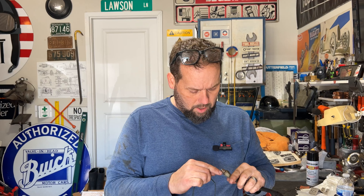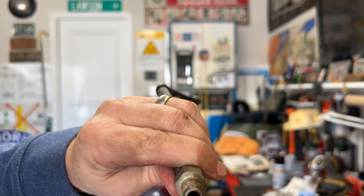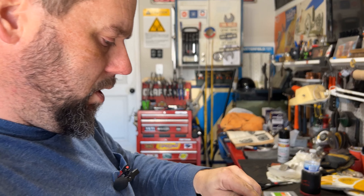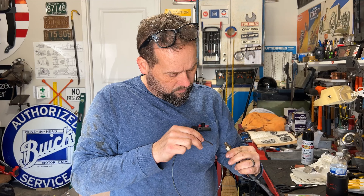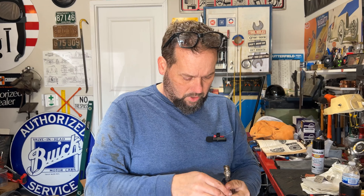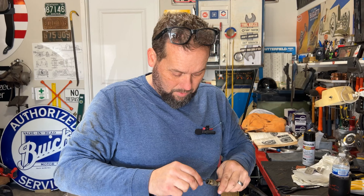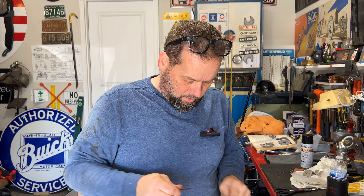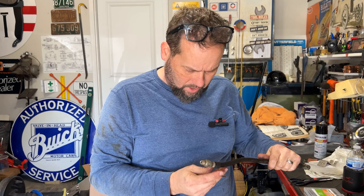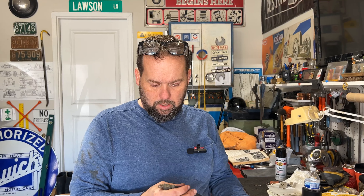We cleaned out the tee and I can see right through it, so that's not the problem. Then we got to this hose. On the edges I can see a lot of rust build-up. I took a wire and tried to get through some of it. I don't know if it drops down more or if that's just solid — I tried both sides to see how far I could get. I can't move it. I'm thinking this is rusted out, so I'm going to run up to O'Reilly and see if I can get a matching hose.